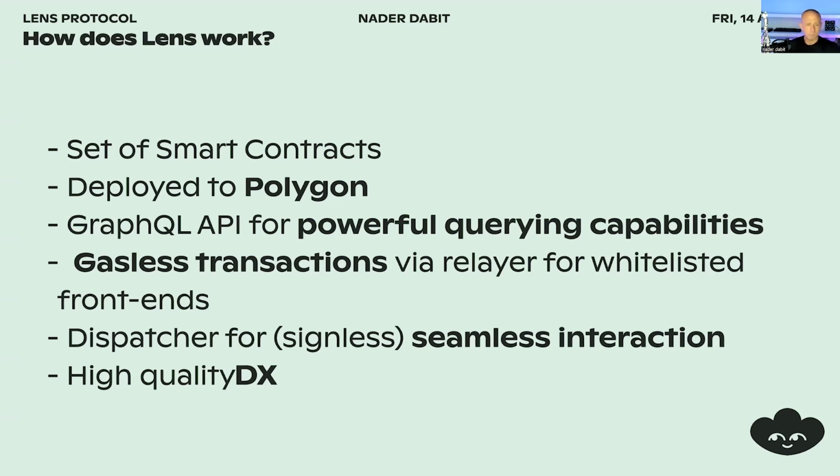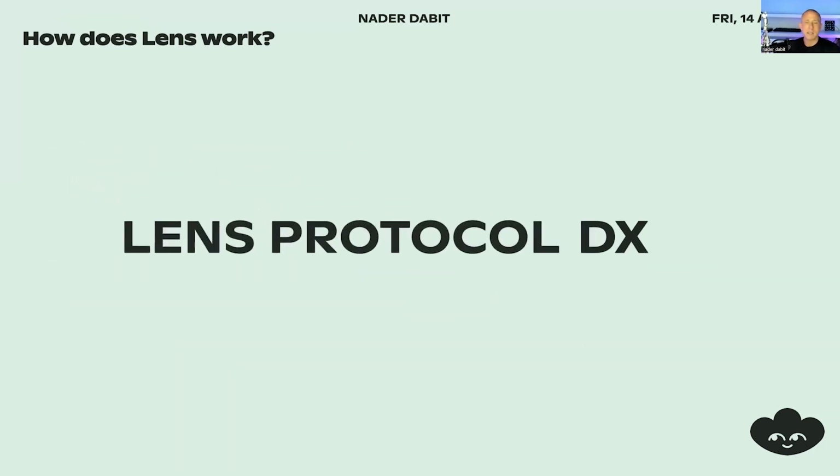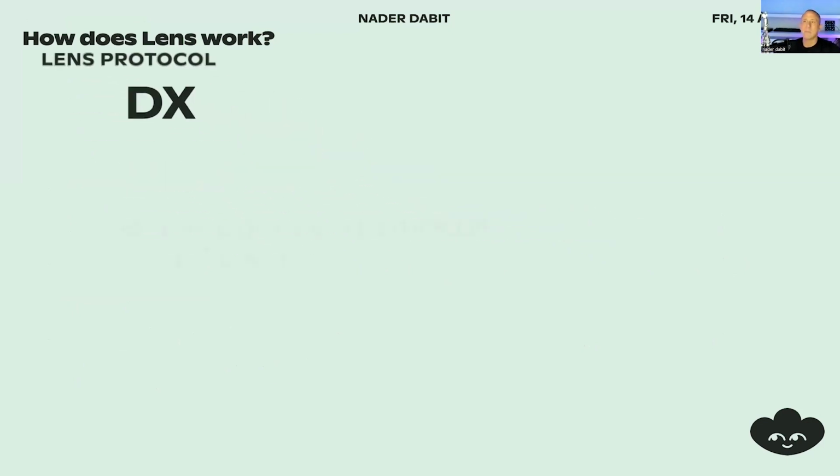And then also, one of the things that we focus on is the developer experience, because Lens is a protocol. We don't actually have an app. All of the applications that I showed you were actually built by other developers. And that's kind of the main thing. We want to enable developers to build applications easily. So we'll look at the developer experience, and then we're going to test this out by building something.